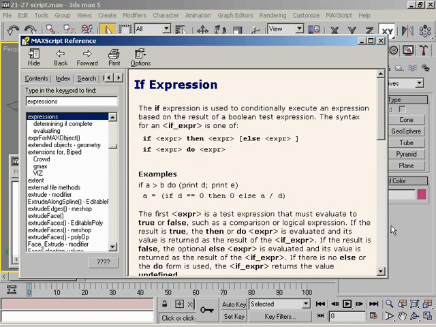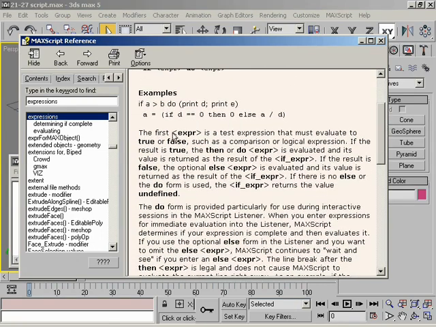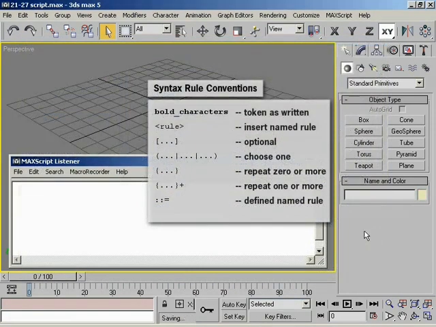Now, the syntax rule by itself doesn't tell the whole story. You need more explanation to let you know that the expression after the if is the test, and the others are the then and else branches, and generally that is what is explained in detail following the syntax rule. There are several conventions used in these rules that I will quickly describe now.